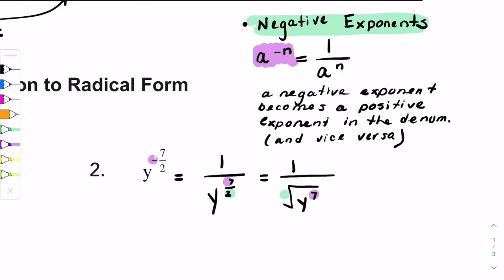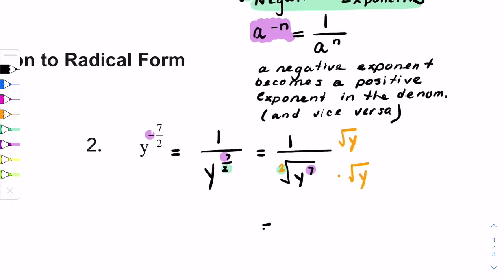I'm not quite done with this problem. We need to actually simplify this. So we need to rationalize the denominator, or simplify it however you choose to go about this, whichever one you decide to do first. For this example, I'm going to rationalize it first. Because our index is 2, we want to make even groups of 2. Well, we have 7 values of y already, so I'm going to multiply the top and bottom by one more value of y. That's going to give me the square root of y divided by the square root of y to the 8th. Again, I noticed I had 7, so if I multiply by one more value, that gives me 8.